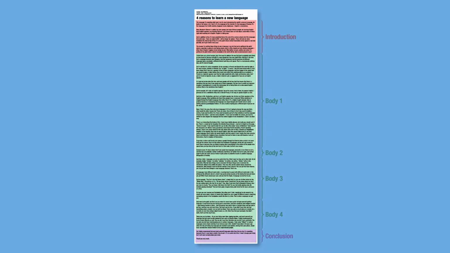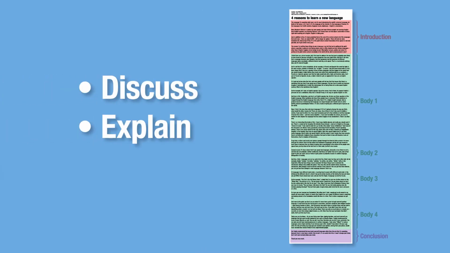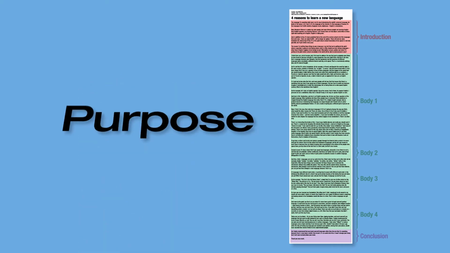and conclusion. When we are looking at body paragraphs, we write as many as needed to discuss, explain, or prove the main point. It might be 1 or it might be 5. It all depends on what the purpose of your essay is. So you need to provide as much information as needed in order to succeed in your purpose.